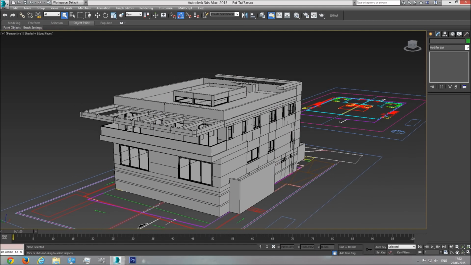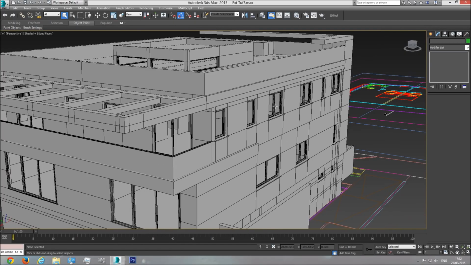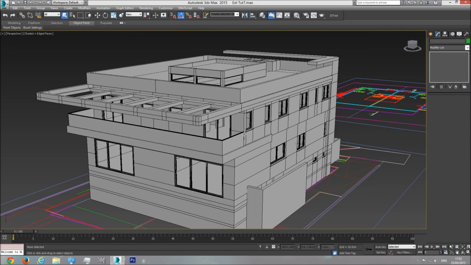So okay, now we have basic materials for the windows themselves, and that's because we created the materials in the interior modeling and rendering tutorials. If you want to see how we did that, you can go to the window creation tutorial on my channel. I'm assuming you already watched that, so I'm going to go to the next point.